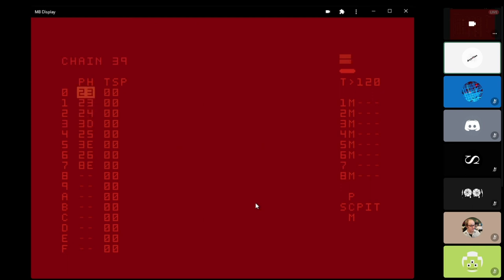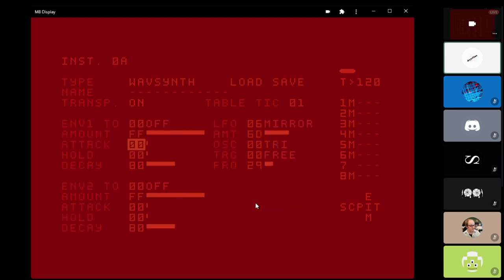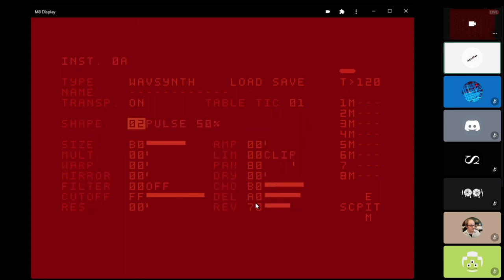I think this, in this case, is just a wave synth. And again, sound design, there's nothing too complicated about this other than, yeah, I'm basically trying to do a SID sound here, where you're kind of mirroring progressively parts of the original waveform.